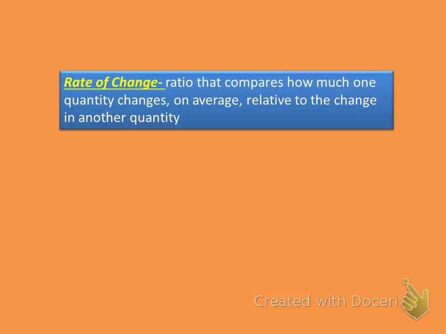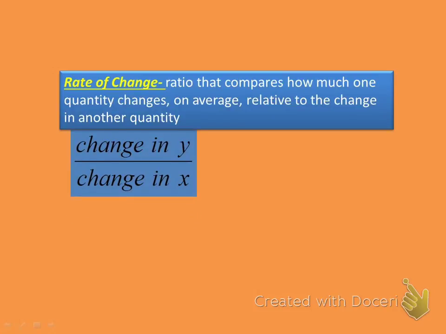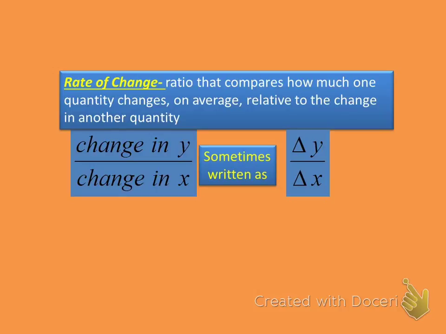The formula to find your rate of change is you do the change in your y's, whatever y values you're using, divided by the change in your x values. So they write it as change in y over change in x. Every once in a while, as you move up into different courses, they'll write it as delta y over delta x. Delta means change in. That's what the triangle symbol is for, a Greek letter delta. You see it sometimes in physics, occasionally in a math course.